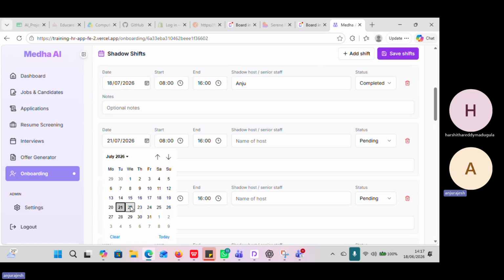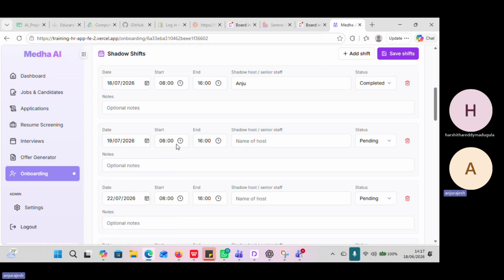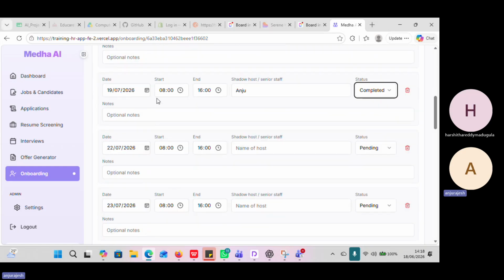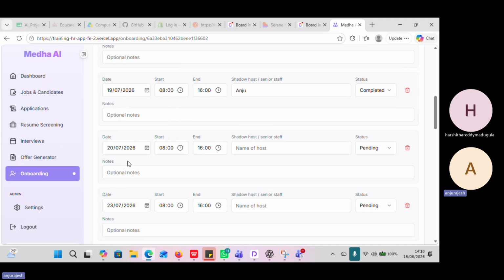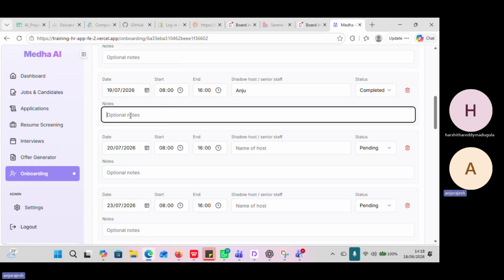Then the second day comes, maybe on the 19th, with start and end time under Anju. This should be completed. Then the other days, like the 22nd and 28th. And if you want to add notes, like something is lacking or missing in him or her, you can add a note here.